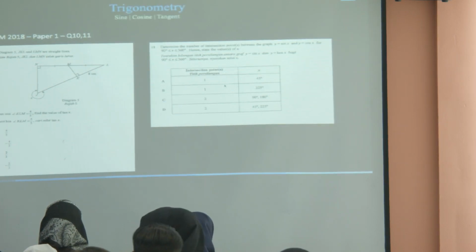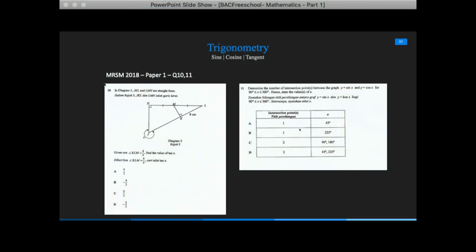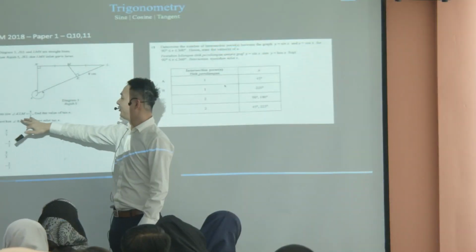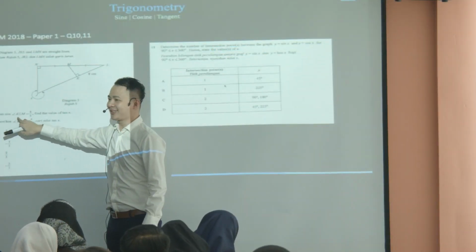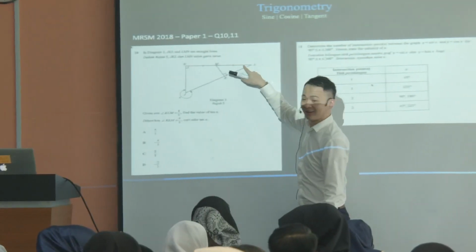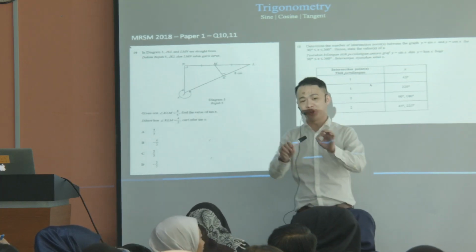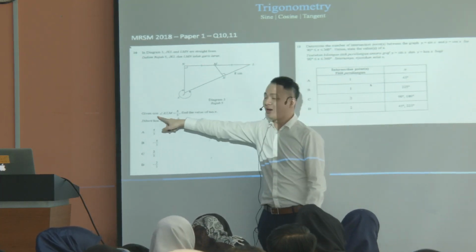Okay, this one a bit hard. I mean, it's harder than I think because at first I put this question, I thought it's very easy. But I tried yesterday, it's slightly difficult. Because of what? Because over here, they give you the cos KLM. They give you this angle, and they give you this value. I say this value is the ratio. It means what? Cos is what?